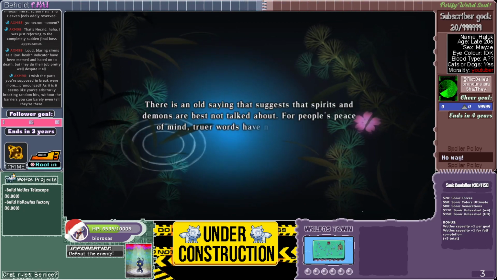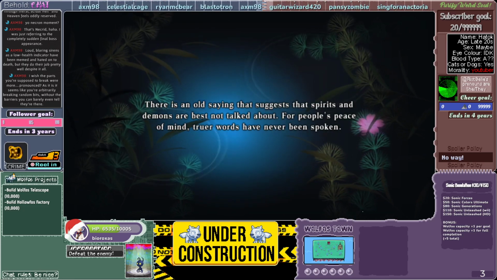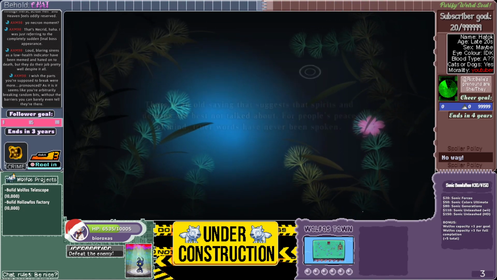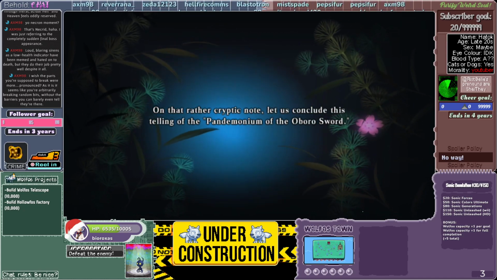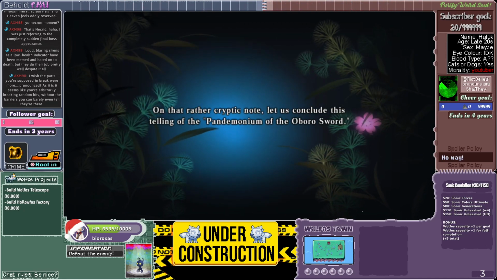There is an old saying that suggests that spirits and demons are best not talked about. For people's peace of mind, truer words have never been spoken. On that rather cryptic note, let us conclude this telling of the Pandemonium of the Oboro Sword.